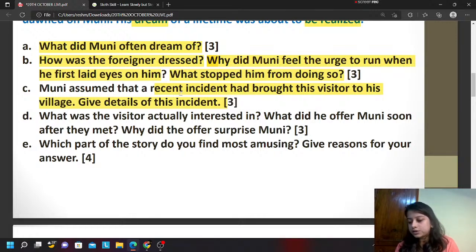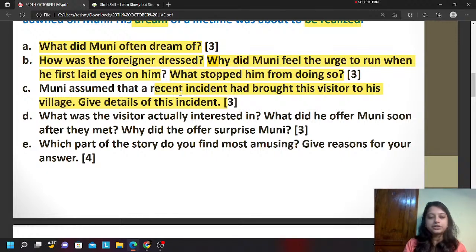He related this to the foreigner because he was wearing khaki clothes, and he believed that of course that is why the policeman had come over here, to catch the criminal who had killed and mutilated the body. So he believed that this visitor was here because of that incident, that murder and mutilated body under the tamarind tree at the border of Kritam and Kuppam. Correct?